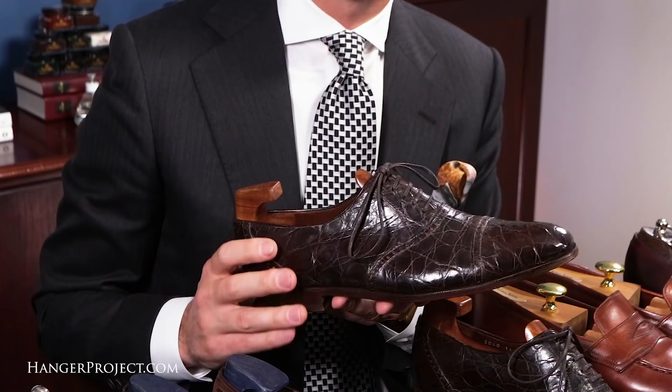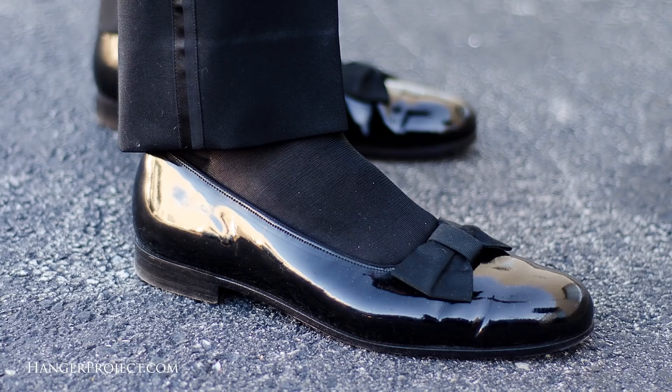I've even seen some people put a little Polaroid photograph in there. I actually use that for several pairs of shoes I don't wear very often — my grandfather's crocodile Oxfords that are very special to me, and my opera pumps which I might wear two or three times a year. I keep those boxed at the top of my closet in one of our Hanger Project shoeboxes.